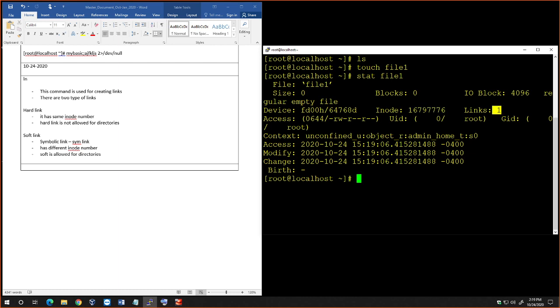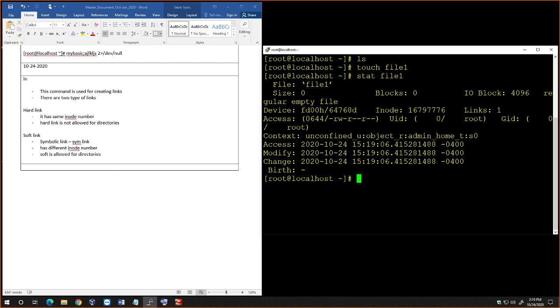It says it got one link here. Any single directory or file has its own link. Everything has its own link. It starts off with one link, and if you add more links, then it will have more links.